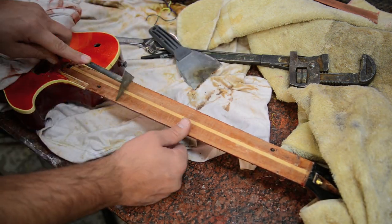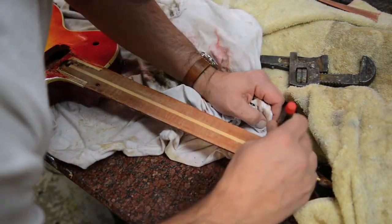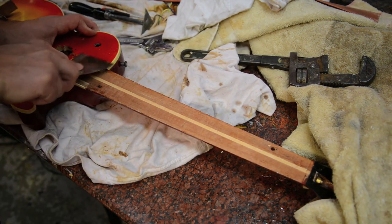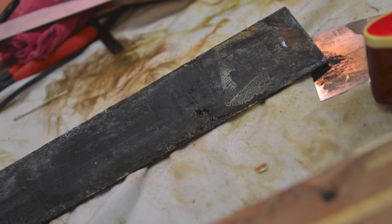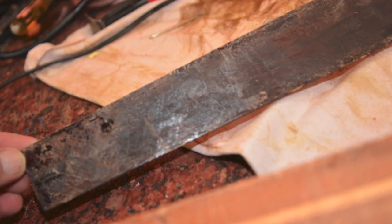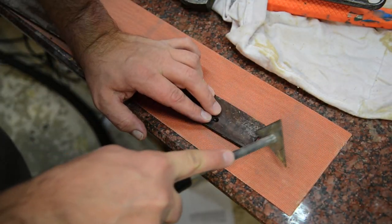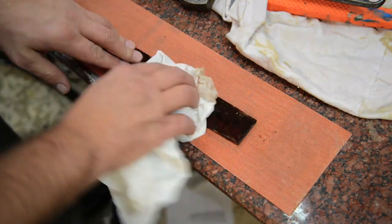I'm going to take the screwdriver and clean out the holes. I know it's an actual Gibson guitar because they use those alignment holes on the fretboard and on the neck to get the placement proper — it's a Gibson production technique. This is then the fretboard, and I'm going to do the same thing: cleaning up the fretboard, which is definitely much more messy. I'll use the heating blanket, heat it up, spray some water, and go back and forth with different types of scraping tools to get that fretboard nice and clean.